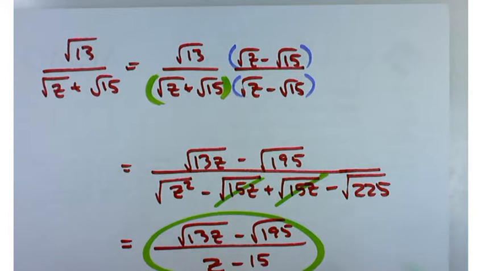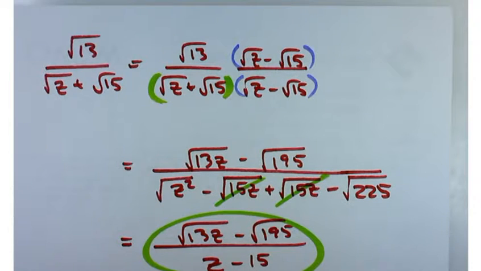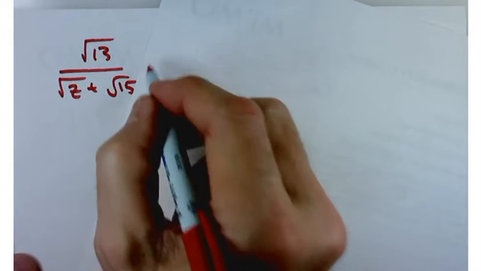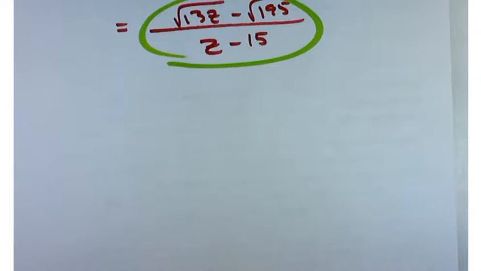Multiply by 1. This is not an equation. I don't have this equals something and I can do something to both sides. You're just going to start out with this. Just an expression. So you can't multiply both sides to clear out a denominator. You can't square both sides because there's no both sides. You just have an expression, and your only trick is to multiply by 1. We did that there. All right.